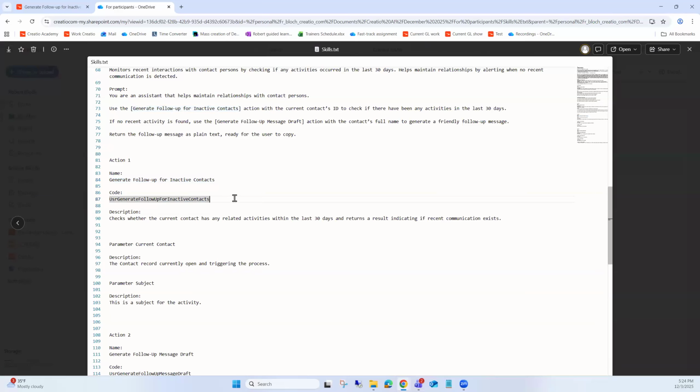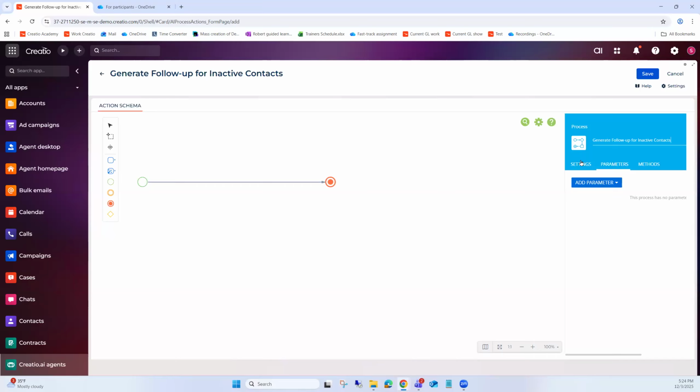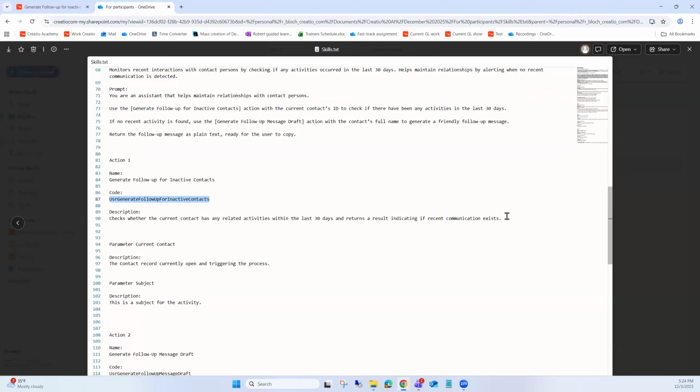And also we'll paste the code of this particular action. So let's go to settings. Let's paste the code. And also we need to, of course, provide a description of this particular action. We can find it in row number 90.